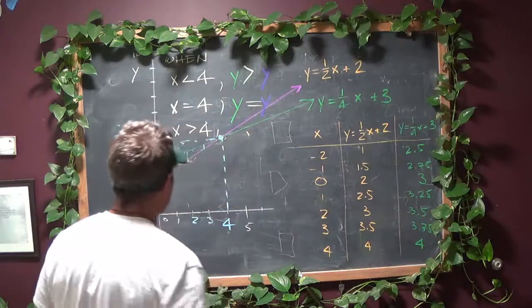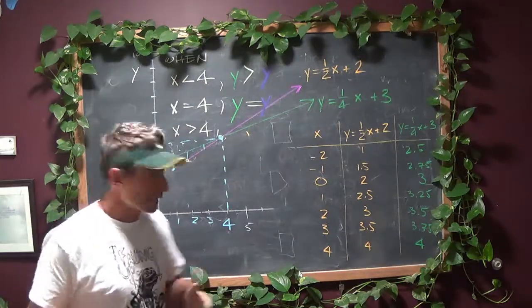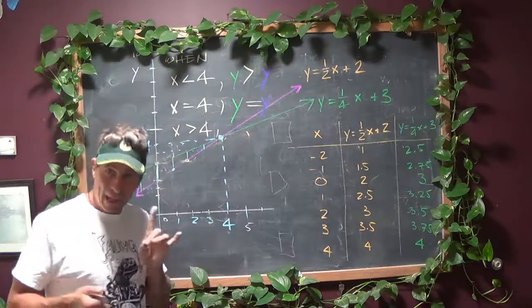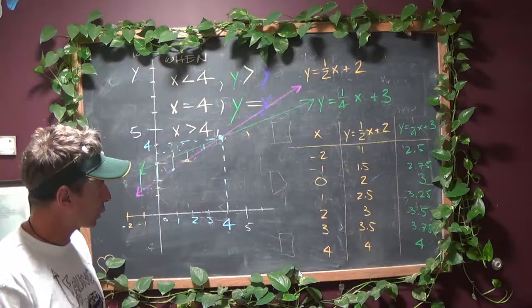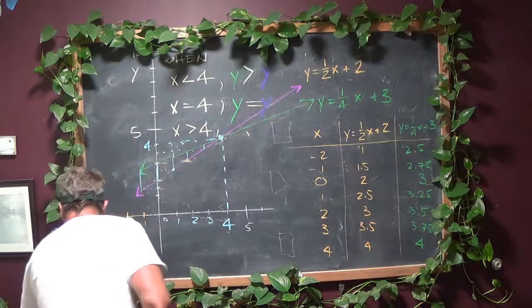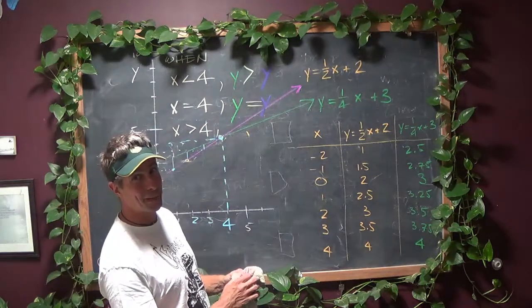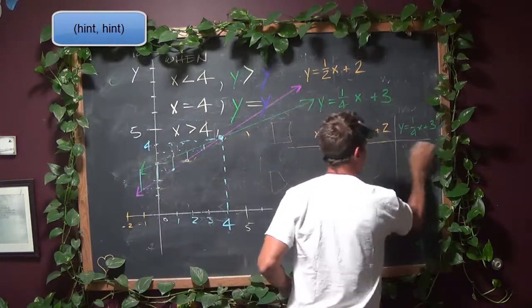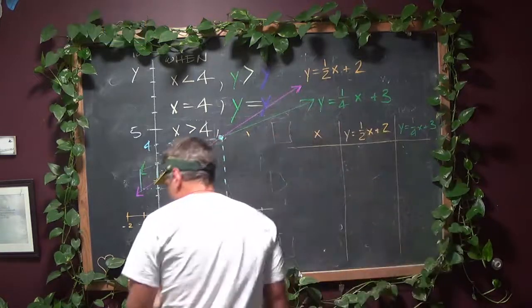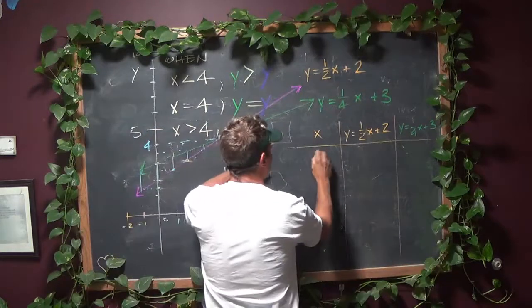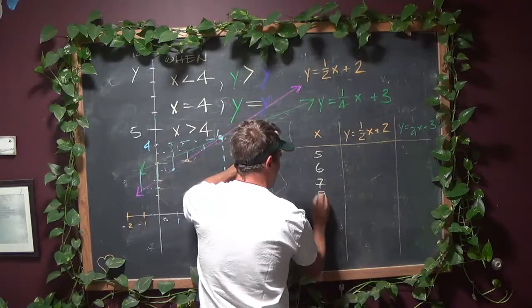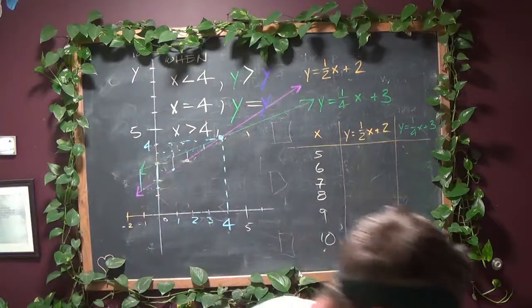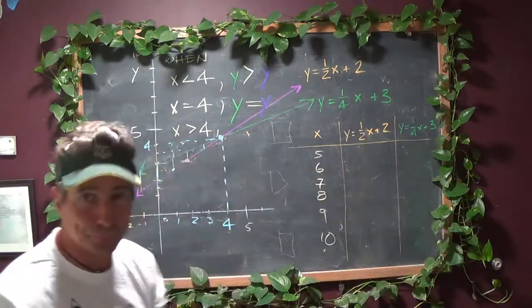Okie doke. Here we go. So x is greater than 4. Now, we can use the graph if you've gotten comfortable enough to recognize it from the graph. If you haven't, I'm going to start this chart all over again. If I had a big chalkboard, I would have more room for it. Hint, hint, department chair. So let's see what happens when x's get bigger than 4. Say 5, 6, 7, 8, 9, or 10. Now, we can use the equation for a couple of these to kind of get us started, and I think that's a pretty good place to start.